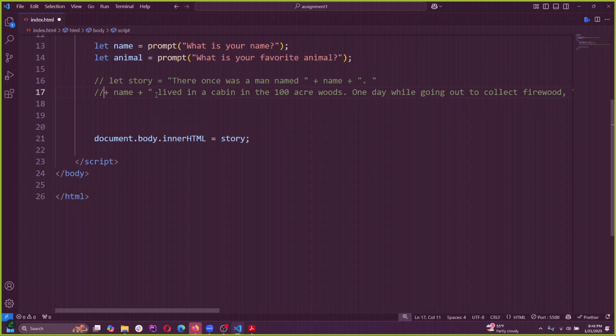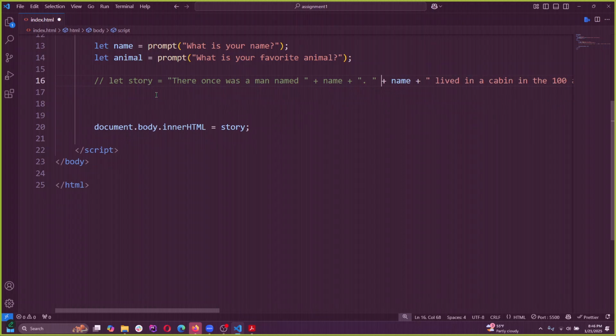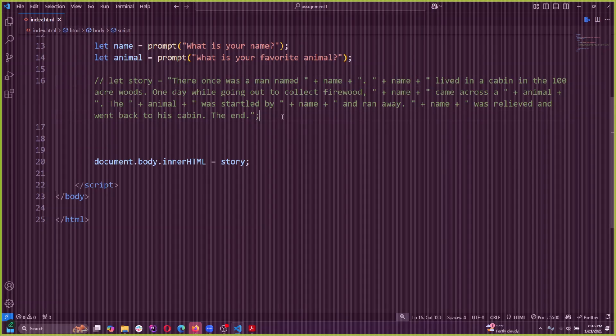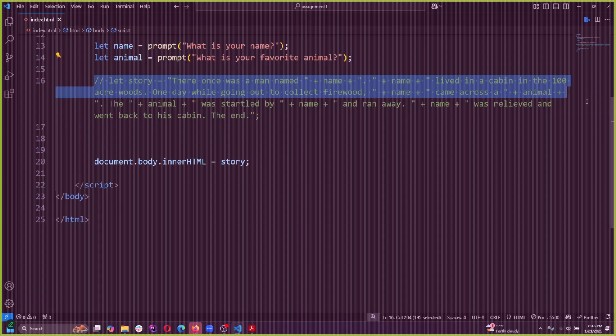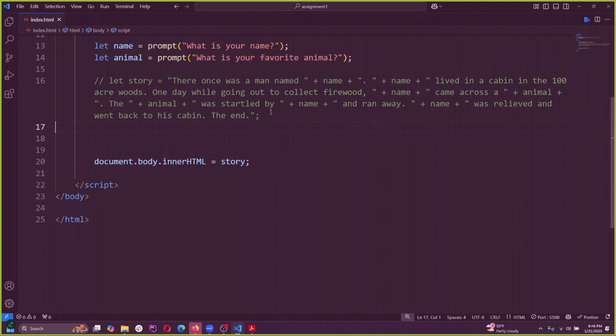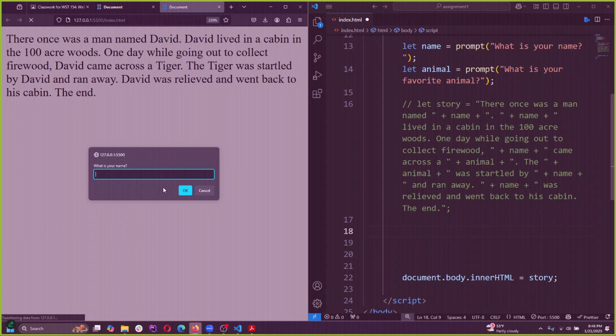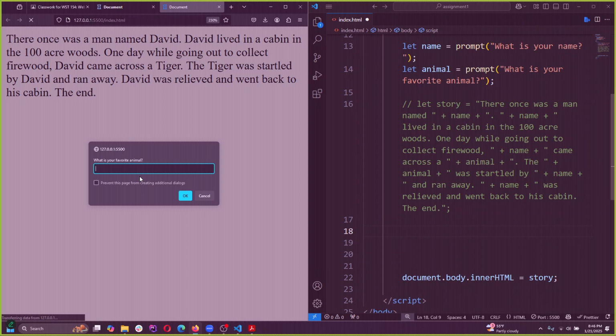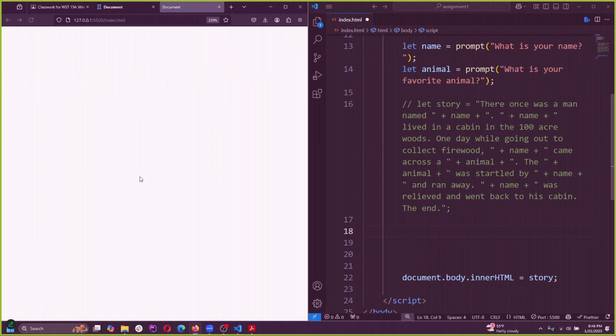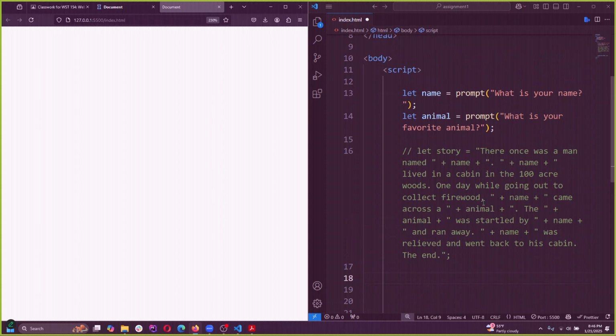It just looked like multiple lines because I had word wrap turned on and it's just wrapping the text. So it's actually a forward slash in front of every line. But since it's wrapping, technically this is one line, so only one set of forward slashes. Okay, we commented that out. That means there's no more story here. I still have the prompts, but there's not going to be a story because we commented it out.